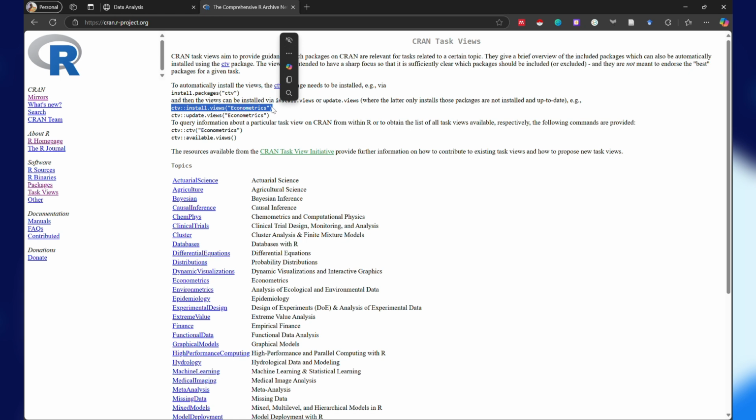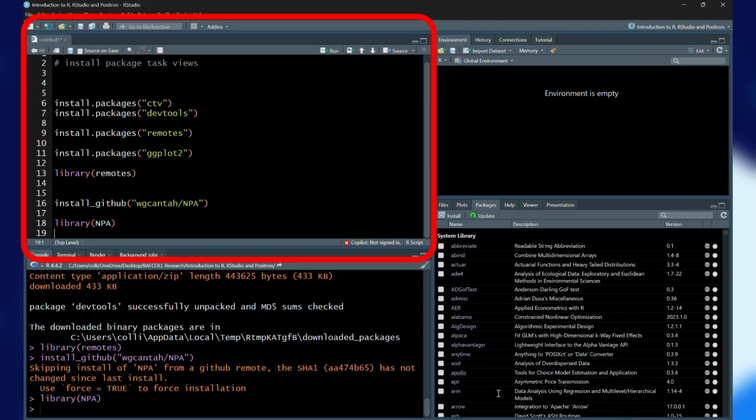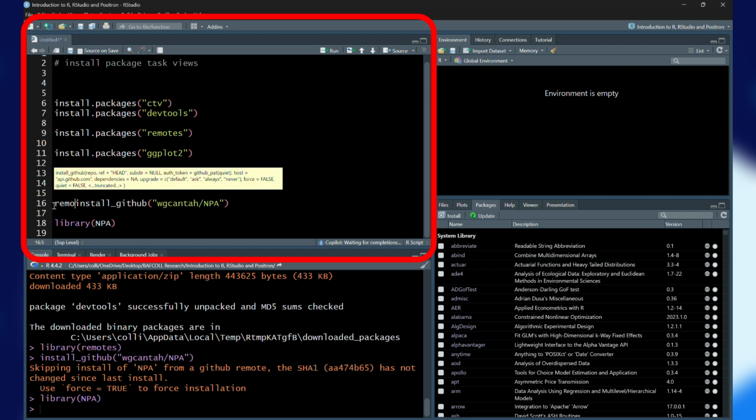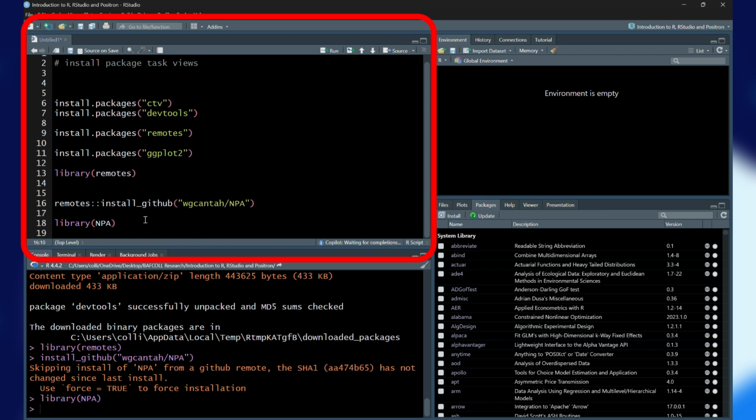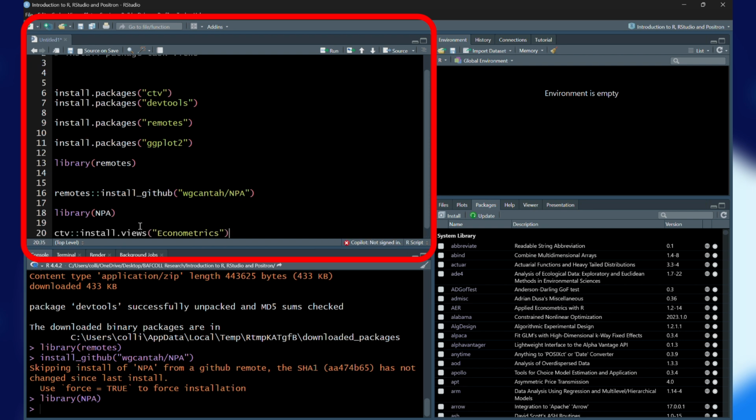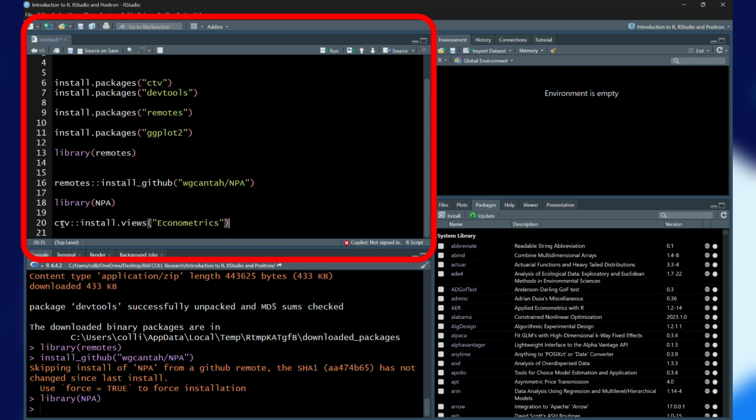If you don't want to load a package, like I showed earlier, you can write remote. So this will also work if you don't load the package. So that is what they are trying to say. They are saying that they don't want us to load the CTV. You can just go straight forward and load it.